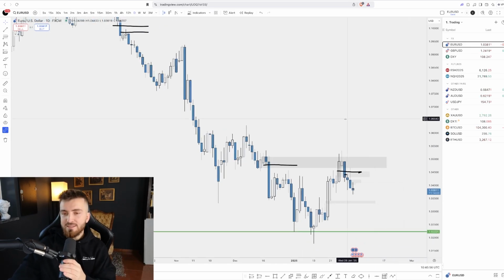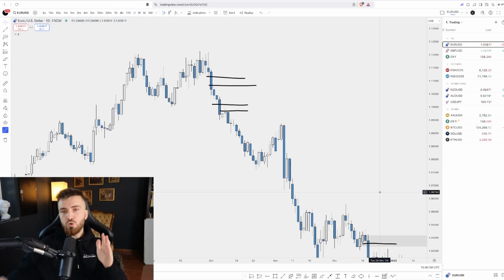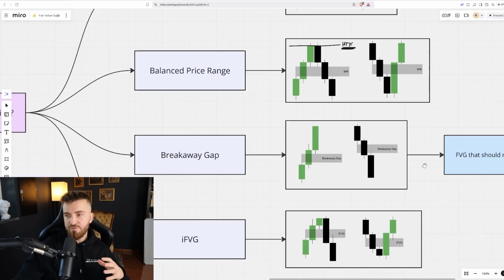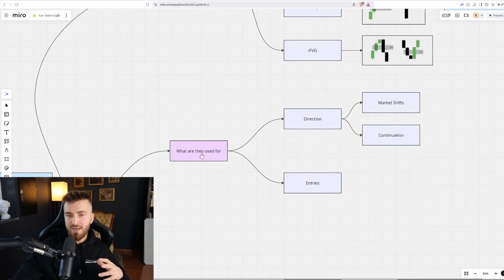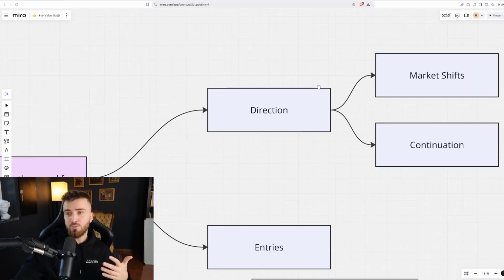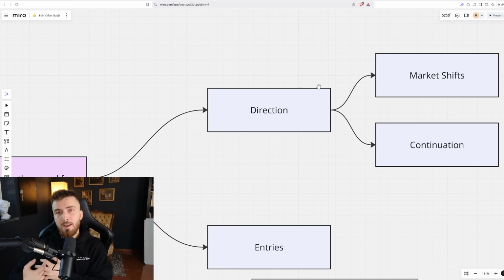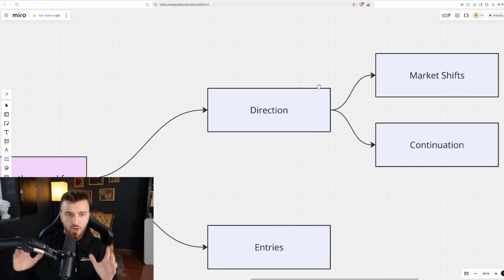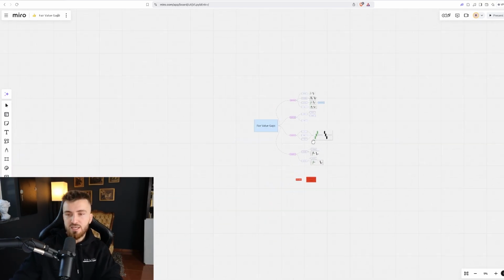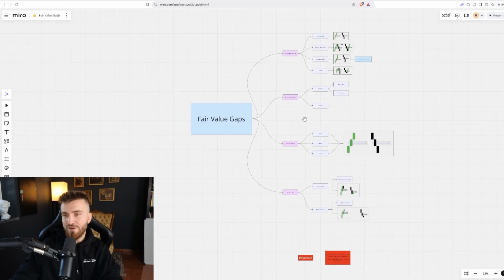So with that being said, we'll go into the more application side of the fair value gaps, of how you can pick the direction, how you can use them for direction, mainly when we're talking about market structure. Market structure, we will talk about the first signs of a reversal, and we'll talk about fair value gaps there a lot. So hope you enjoyed. This is a brief overview of fair value gaps and how they are important for the market.